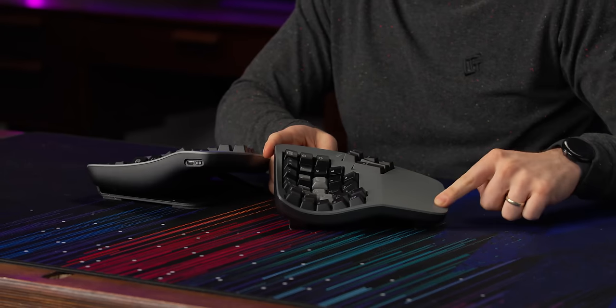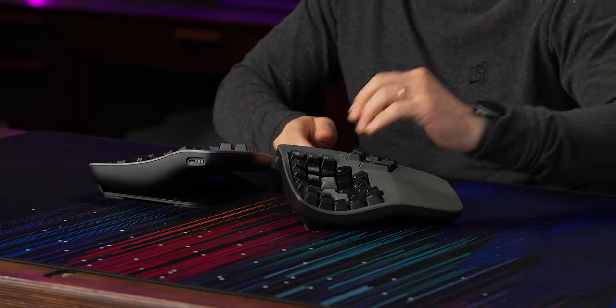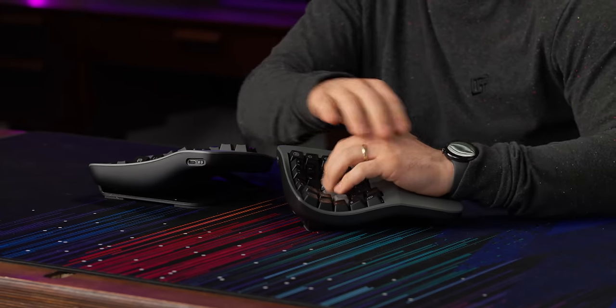That's the name of the game — ergonomics. You're trying to reduce, prevent, or heal from repetitive stress injuries. Another way you can develop an RSI is from too much wrist extension. Normally it's because your hands are on your desk, and if your keyboard has those little legs on the back that make it tilt up — I used to always use those — once I got educated I stopped, because that's extension. On these keyboards, you don't even have the option of extending your wrist because the wrist pad is built onto the key module itself. It just forces you — look how neutral my wrist is there. It's just straight.